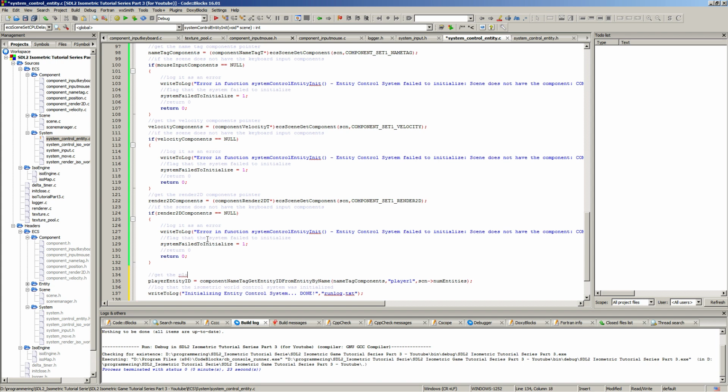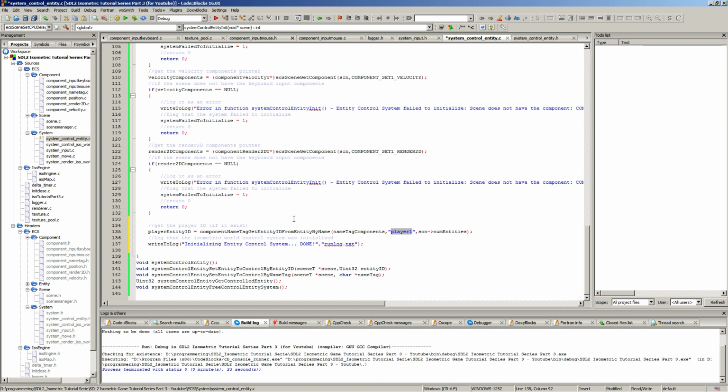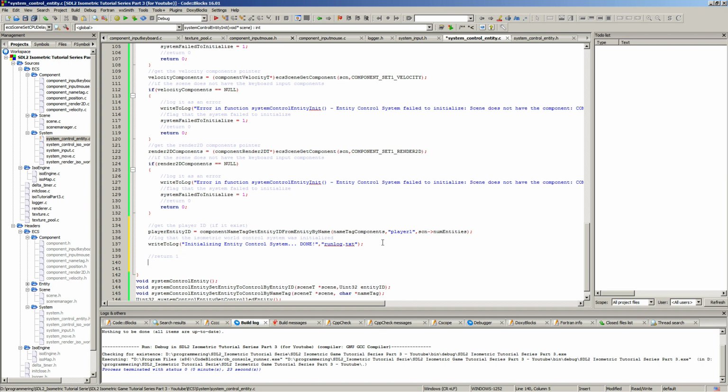And get the player ID if it exists. So this is what I'm talking about, the hacky bit here, because we're just gonna use this to get our guy running around. So we can tailor this later if you want to make a specific thing, but for now we're just gonna get him on the screen. It's gonna take some time. And go return 1. Return 1. Right.